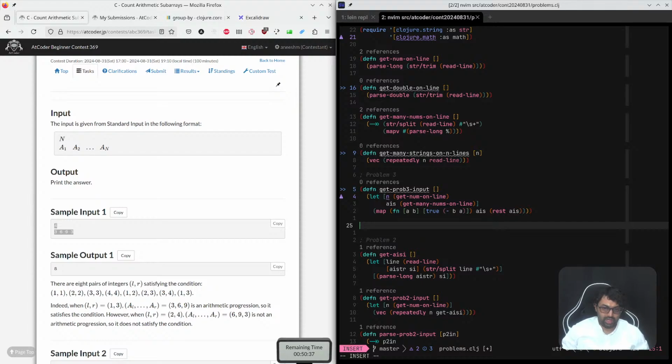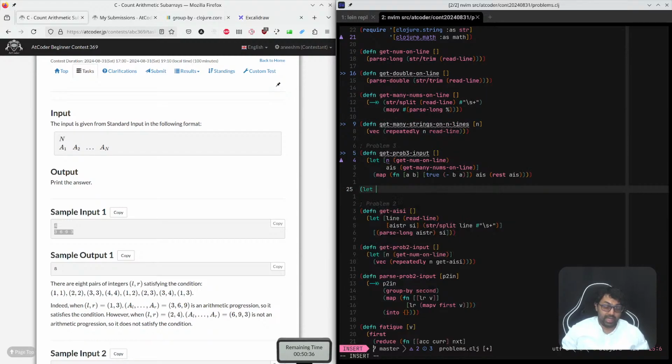Now let is the key. This is a true loop. The initial row is a vector of these things.